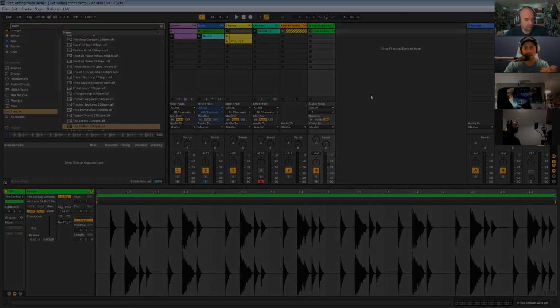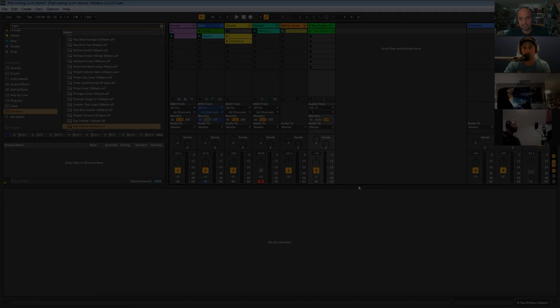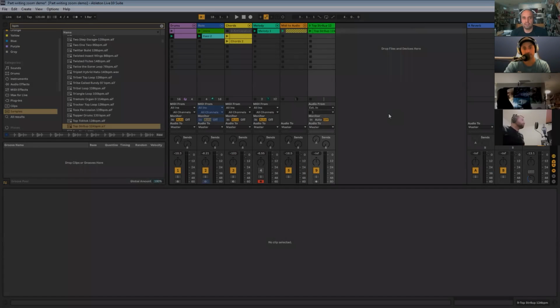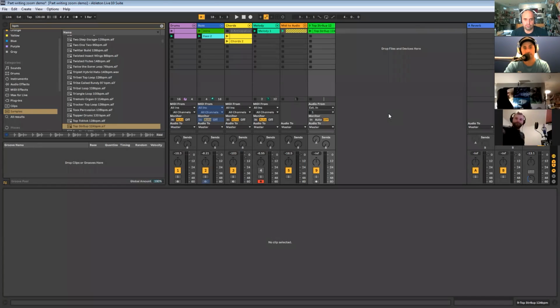Okay, and that's pretty much, like I said, how I would go about writing an idea and putting this all together. Awesome, wicked, bro. Thanks for showing us the layout there and how you approach that part writing exercise. Is there anybody that has any questions at all? I know we went through the parts sequentially, but does anybody have any questions on anything they've seen, or maybe they just have a question in general that they want to ask?